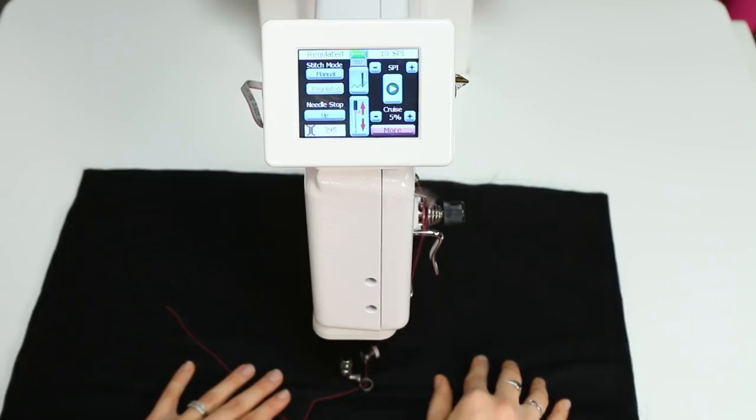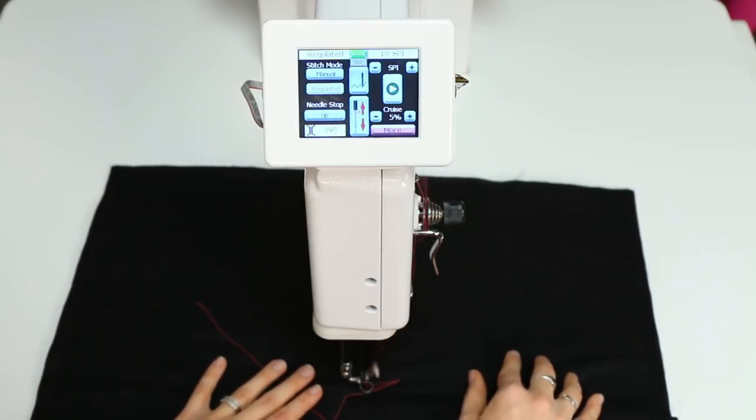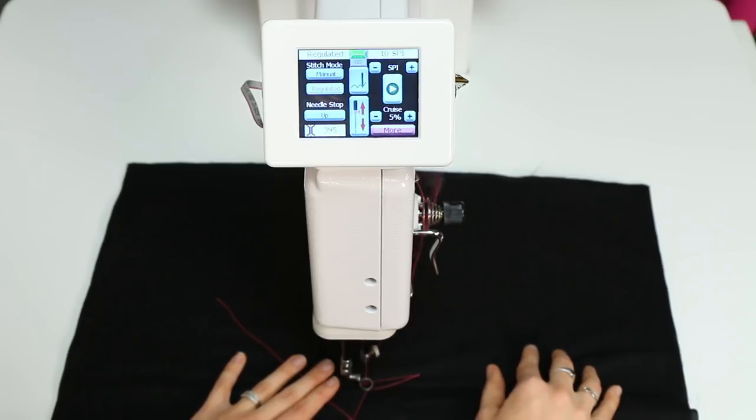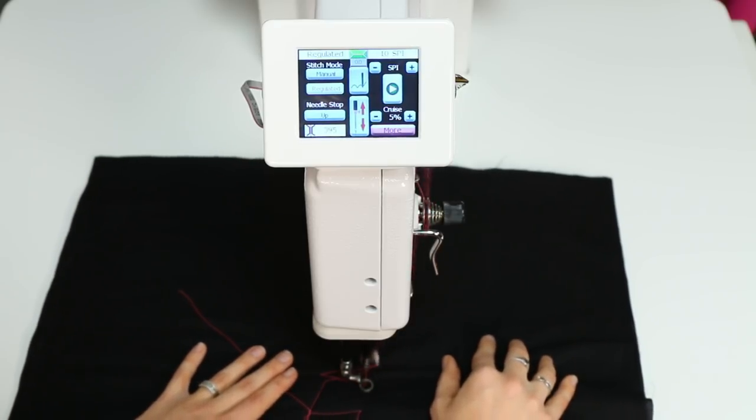The cruise is really nice if you want to get very sharp points in your quilting, because it'll guarantee that you'll get a good tight stitch right in all of those points.